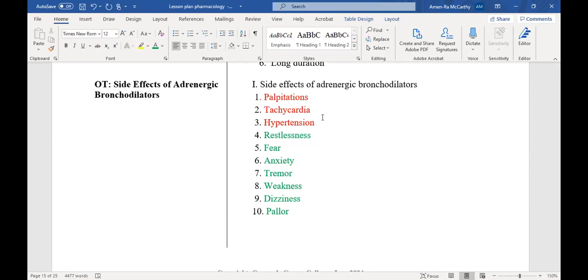Palpitations, when the heart just goes boom, boom, boom, boom, all of a sudden just flutters. You're like, what is that? That's palpitations, when the heart just beats real fast for a minute and it stops. Tachycardia is just consistently high heart rate greater than 100. Your patient may have had a heart rate of about 85 or whatever. Nice, everybody's calm. You give them albuterol and it shoots to like 110. That's a side effect. We don't want that, right? We might say, hey, you shouldn't have gone up that high. Hypertension means the blood pressure shot up, okay?